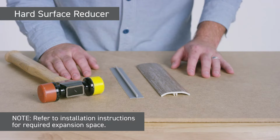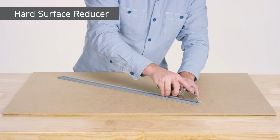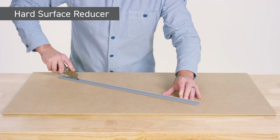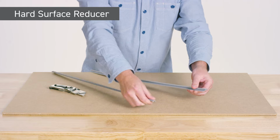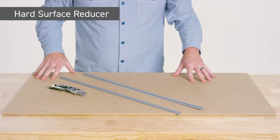Before you install the transition, you'll need to refer to the installation instructions provided by the flooring manufacturer to determine the required expansion space between the floor and the track. First, remove the carpet or end molding transition support by simply cutting it away with a utility knife. Once this is complete, you will select the appropriate shim based on the height of the floor you just installed. You'll need to follow the diagrams for shim usage for each specific flooring height.